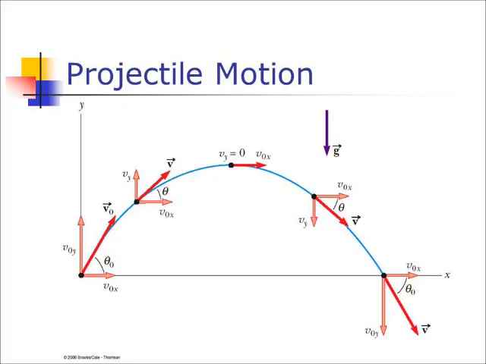Now in real life, the Vx would change slightly if we're firing this on Earth, because there is a little bit of air resistance depending on what the projectile is. Obviously, if it's a basketball, there's going to be more air resistance than if it's an arrow. And the actual path is going to be slightly different than the path that's shown here, which we refer to as an ideal path. But notice in the diagram, the Vy is changing.